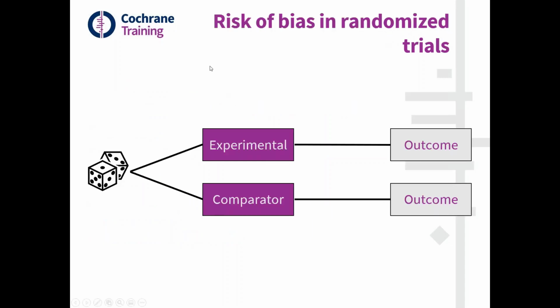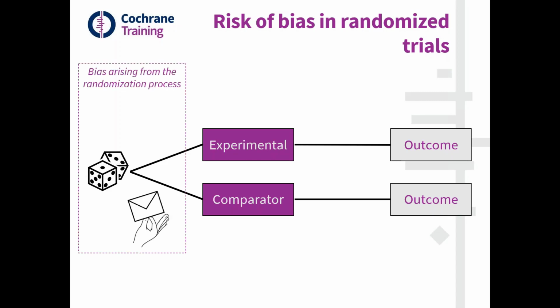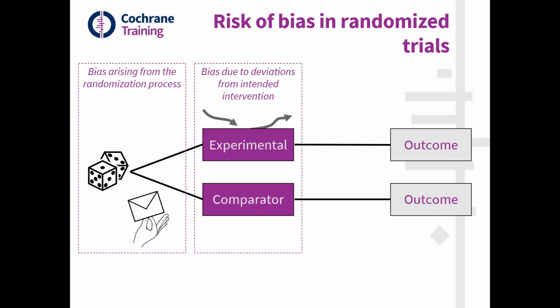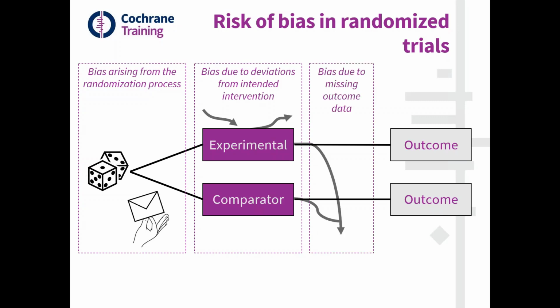Before we start, as usual, we just remind you of the sources of bias in a randomized trial to put the session into context. We start, in the ROB2 tool at least, by thinking about bias arising from the randomization process. Then we look at whether the interventions were delivered as intended or whether there were deviations from those intended interventions. We'd like to follow everybody up, but sometimes don't.